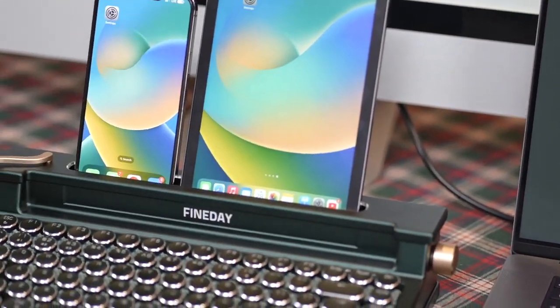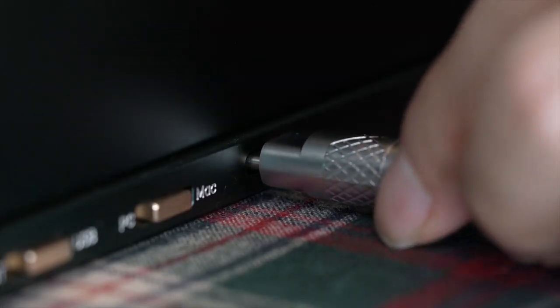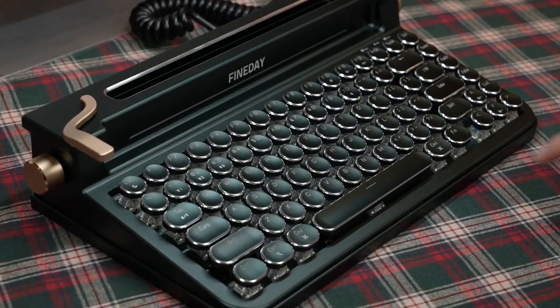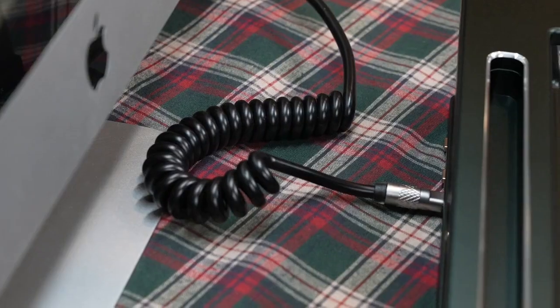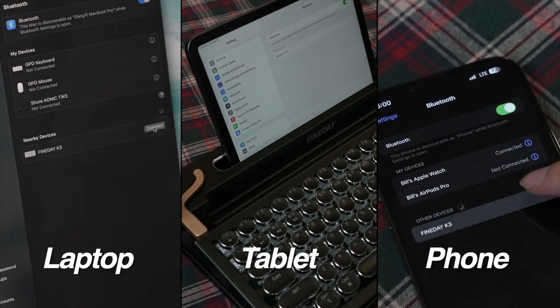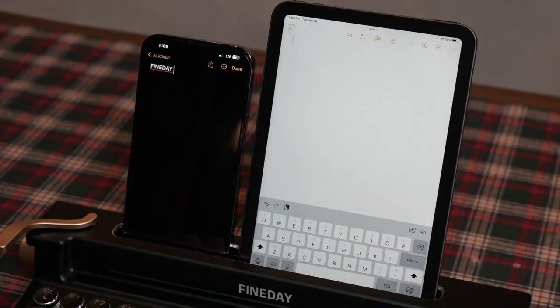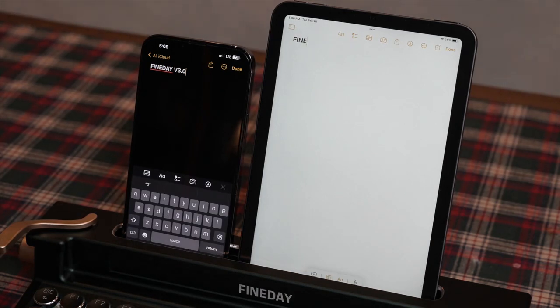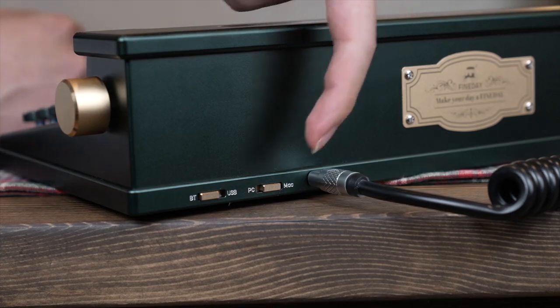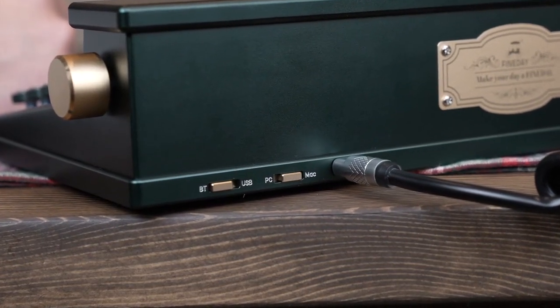FINEDAY 3 can be paired with up to 4 devices at a time. First, connect one wired device. Then press Function and Tab to use both wired and wireless pairing. You can connect to 3 devices via Bluetooth and select which device to use with the easy shortcut, Function and applicable number. Also, to switch between different OS, simply slide the toggle once.